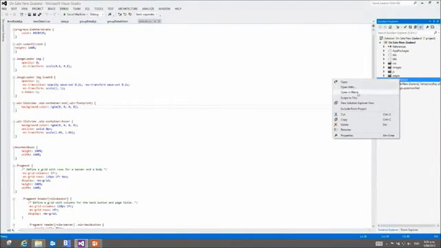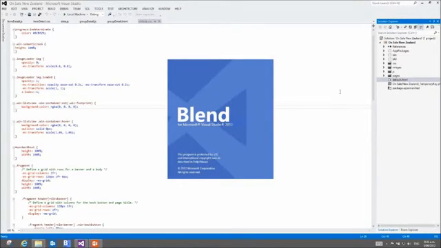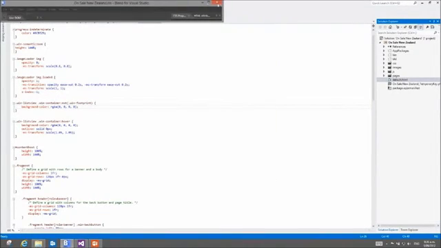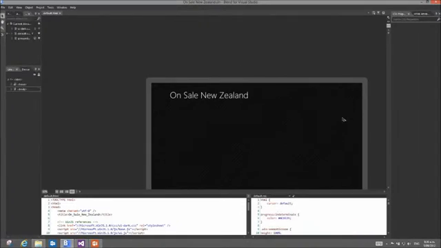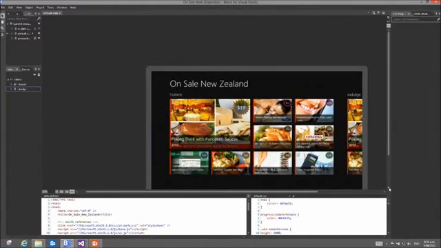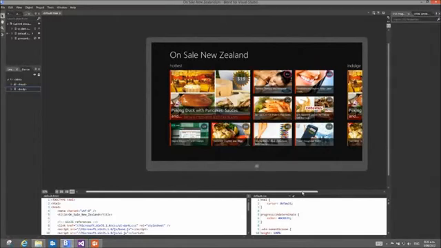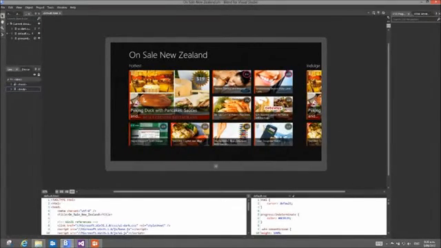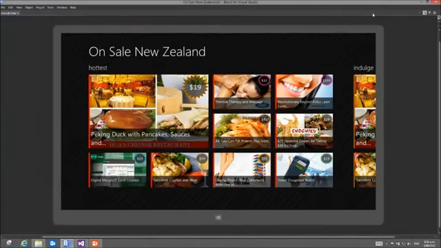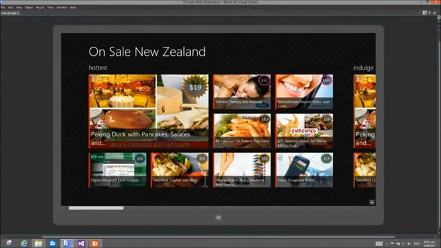if I open this one up in Blend, you'll notice that it uses the live services. Inside of Blend, I actually get the design area using those live services coming in. If I turn on interactive mode, I can interact and see my animations fire.